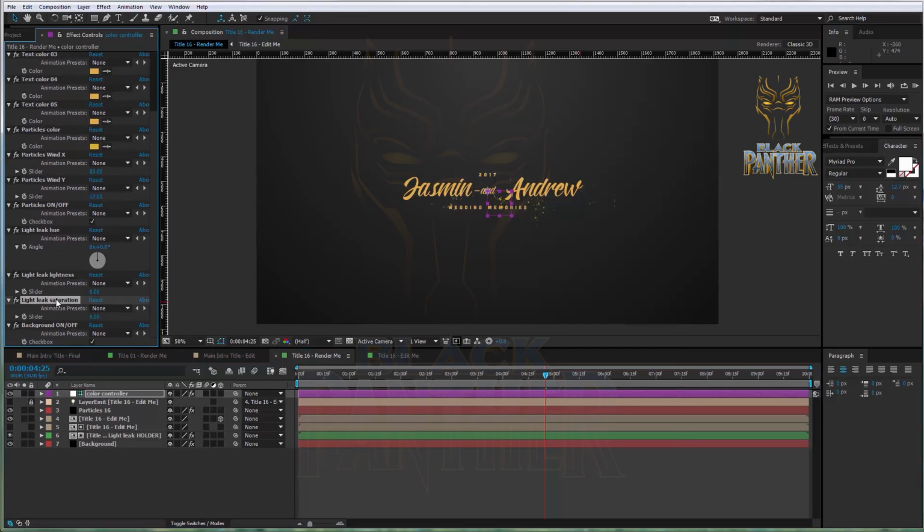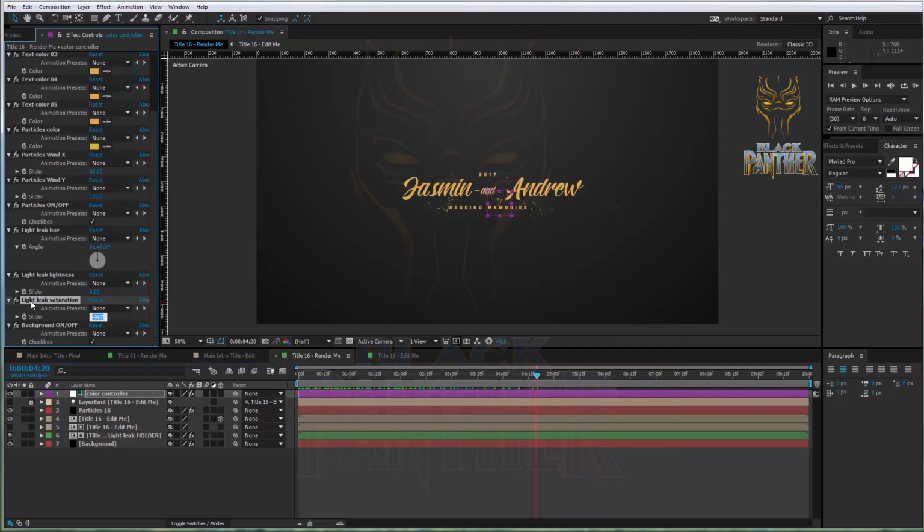Then we have the light leak saturation. You can make it more vivid, more saturated by scrubbing to the right, or just desaturate, make it like a grayscale. So as you can see, it's like a grayscale effect and it goes to the color.